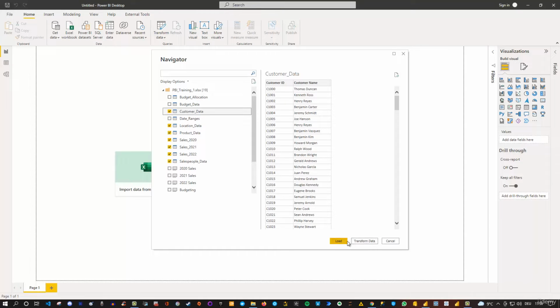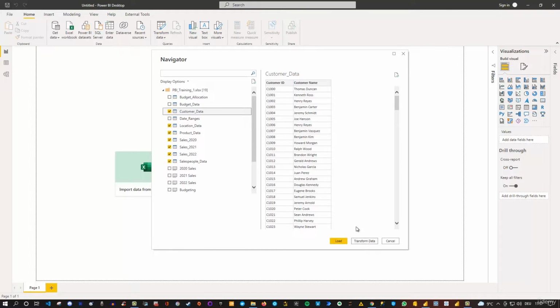If you click on load, that would mean that we load all the tables in the current form inside Power BI. You could still go to transform data later on, this option here, to go to the query editor again. But in this case, we want to do a few transformation steps up front. That's why we want to click on transform data. From my personal view, this is a little bit misleading because the button here in yellow simply means that most people probably would click here. But what we actually want to do is open the query editor first.